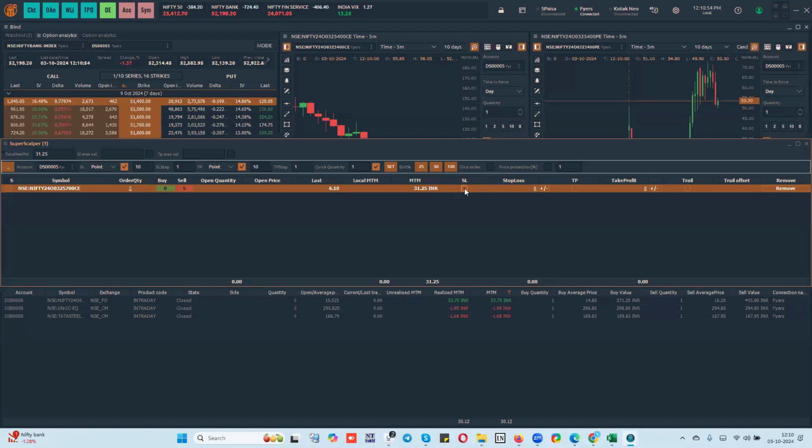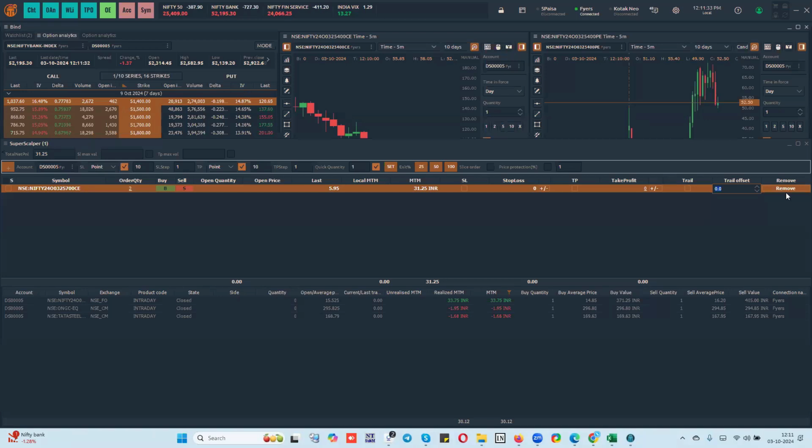Then you can enable, disable stop loss, take profit anytime you want. So if you tick here, the stop loss will be enabled. If you untick it, stop loss will be disabled. Here you have the option to increase or decrease. So when you click on this, based on this step, the stop loss will increase or decrease with every up and down selection that you do. Then there's an option for take profit. Again, you can select, unselect whenever you want it. And then there is a trail option. You can put the trail points and then click on this, and automatically the stop loss will start trailing by keeping the distance of that trail.